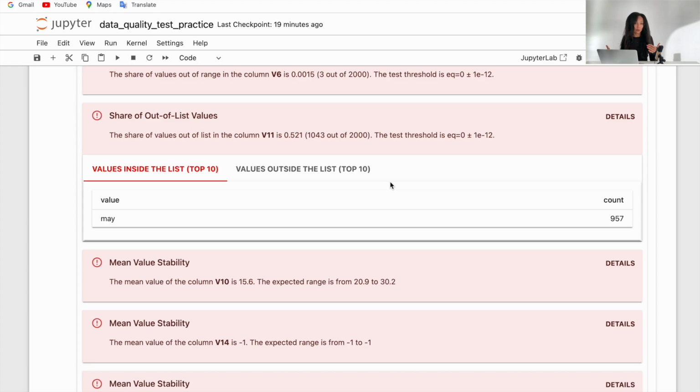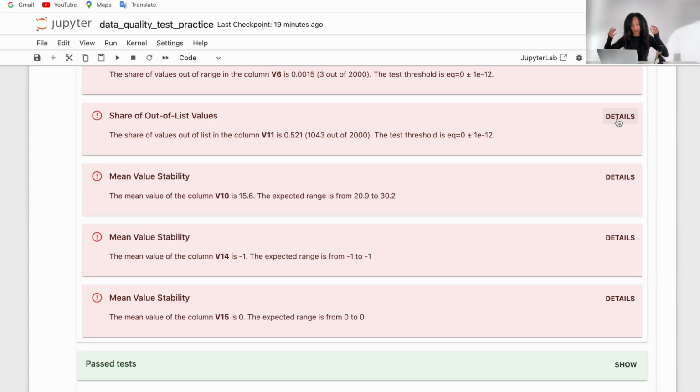Maybe that's not a problem because, well, if we split data by batches and time is going, right, and months change, maybe that's okay, because previously we had, for instance, I don't know, April or March, and now we have May, maybe that's okay, right? But for other columns, it can be a problem, and this is why you can decide yourself how exactly you might parameterize your test by conditions or what tests to add here.